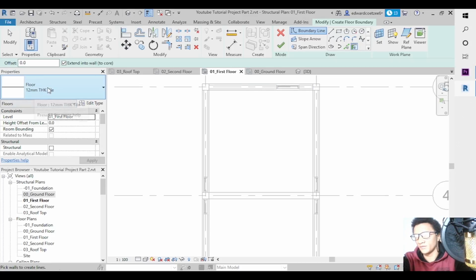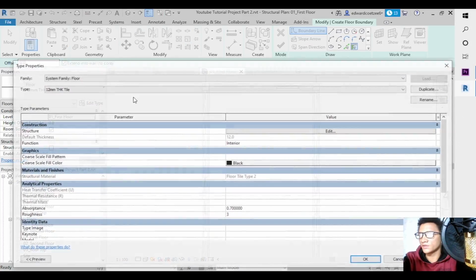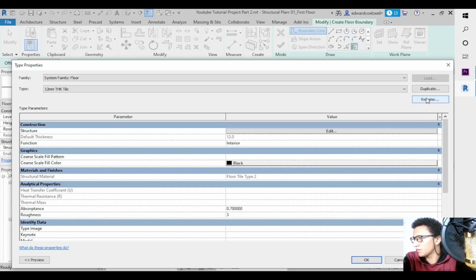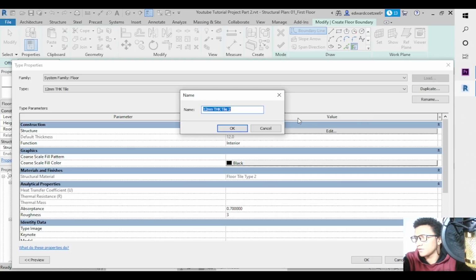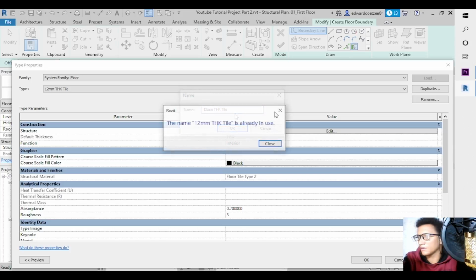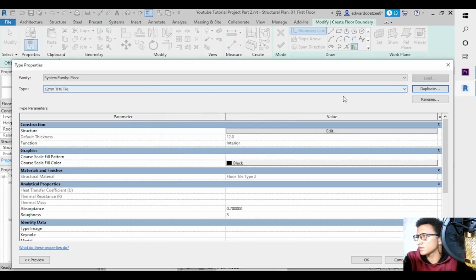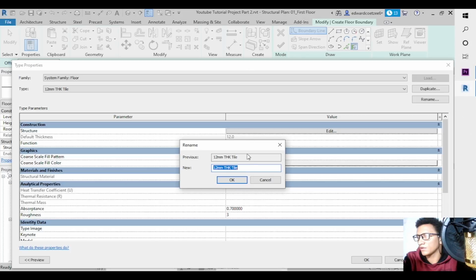Use a 12 millimeter thick tile. But this time, what I will do is I will say edit. Then I will say duplicate. Okay, so for this one, let's just rename it tile 1.